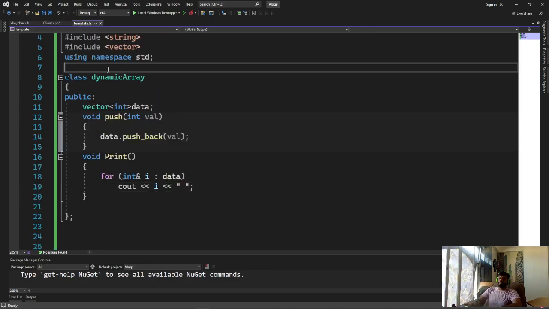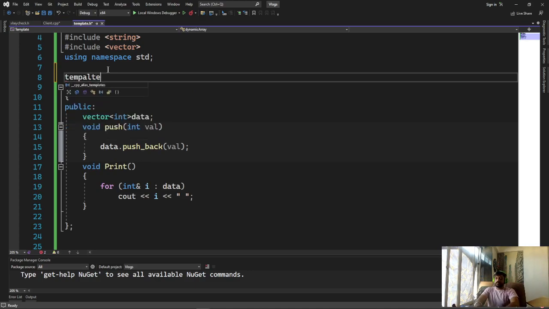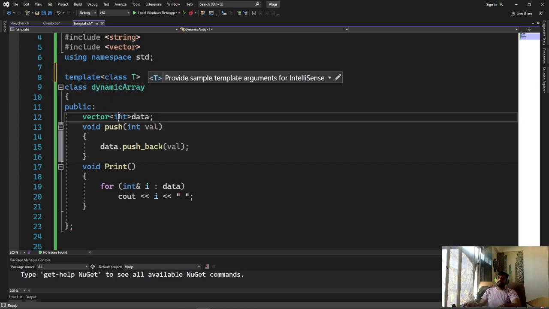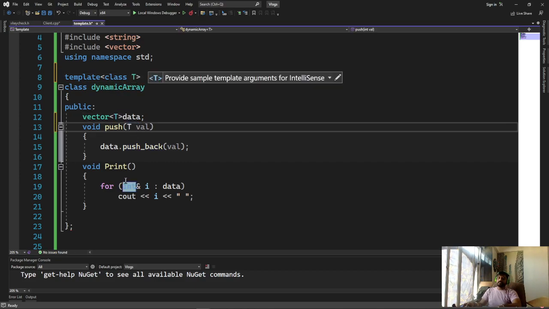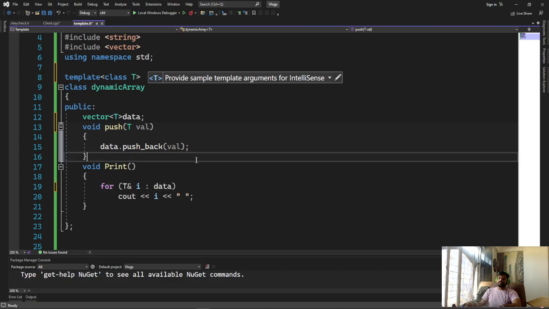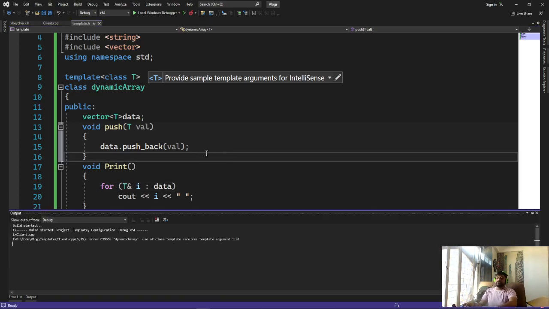So I have to use the template. It should be like template class T. Just copy this T and replace wherever you see the int, then save and run the code.